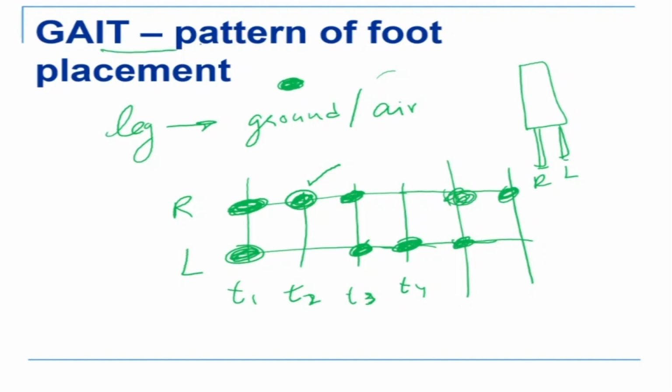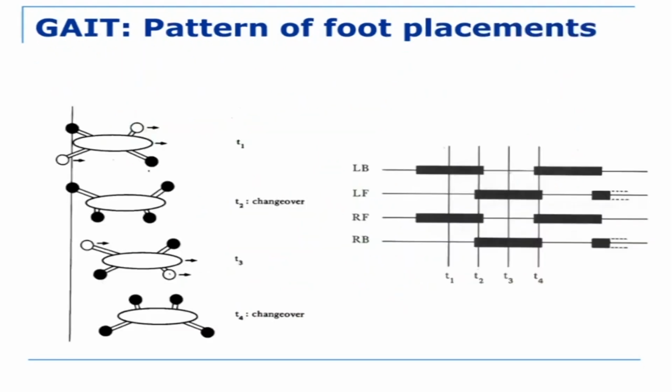Okay, in the case of a quadruped robot like this, something similar to what we saw for the big dog, when there is a black mark, it basically indicates that's the leg on the ground. So there are four legs here. Okay, so if this is my front direction, this is the right front, this is the right back, this is the left front, and that is the left back leg. So there are four legs here, you can see. The right front, right back, left front, left back. These are instants of time, T1, T2, T3, T4.